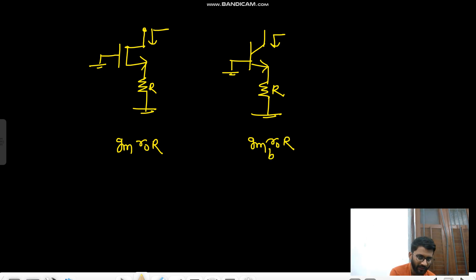This is the gm of BJT, this is the gm of MOSFET, okay? r0 value will be the same and this R is the same. So the thing is, who has higher transconductance? Who has higher transconductance? The gm of BJT—and if BJT has the higher transconductance, the output resistance of BJT will be higher. And if MOSFET has the higher transconductance, then the output resistance of MOSFET will be higher.